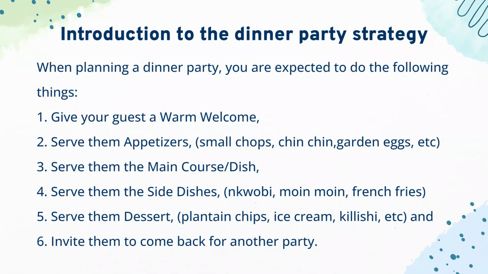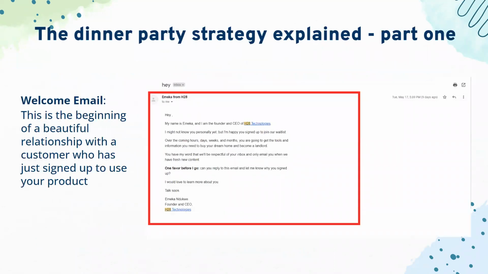Number one, remember, offer your guests a warm welcome. Serve them appetizers. Serve them the main dish. Serve them side dishes. Serve them desserts, and then invite them to come back for another party. So let's break it down. How does this now apply when we are building our onboarding emails campaign?